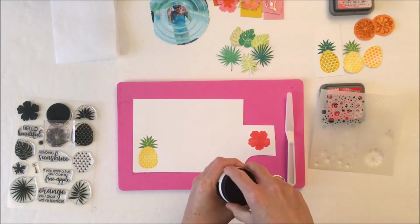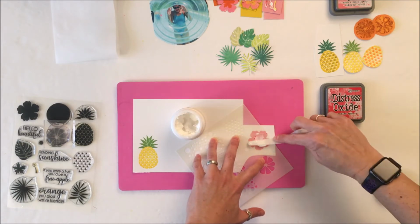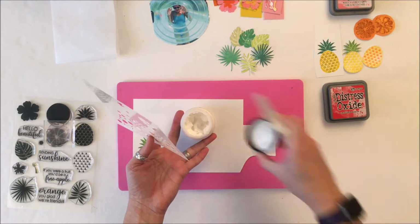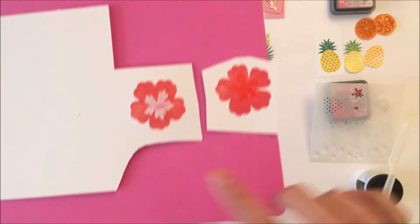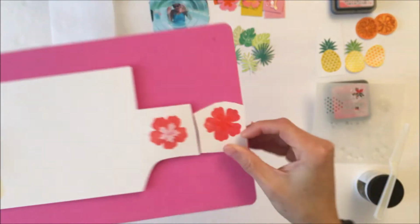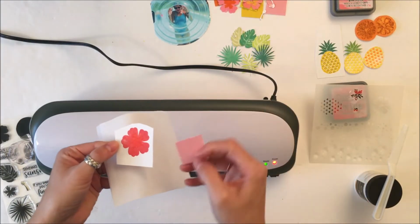And I'm going to stamp that with some spritzed water, and then I am going to use the new Duo gel and apply that with the stencil to the center of the flower. And I want to flock this, so I'm going to set that aside to dry. I have created an extra one so you can see if it's not dry, it's white, and when it's completely dry and good to run through the hot emboss machine, then it will be clear like I just showed you.